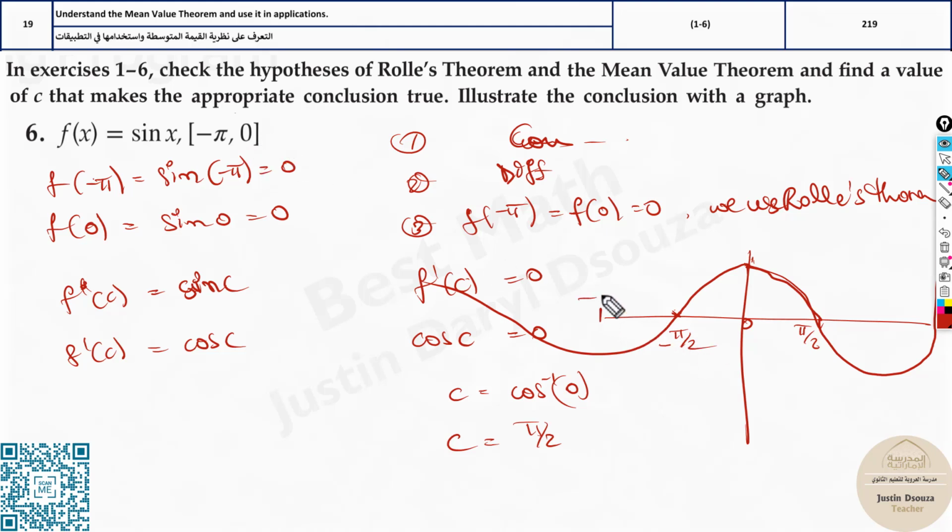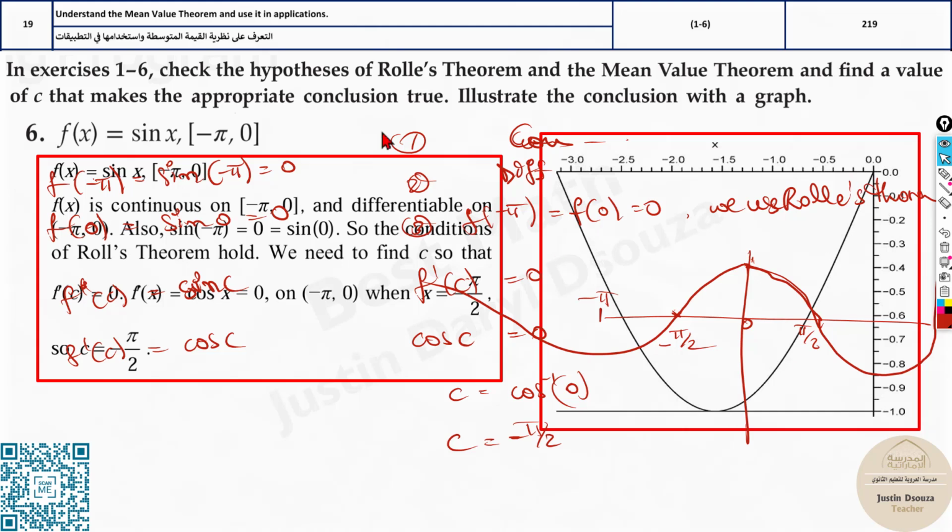Since we are dealing with the interval of minus pi to 0 only, which value does it touch 0? It will be at minus pi by 2. So we have to take negative here. Now if you put it in the calculator, cosine inverse 0 is pi by 2. But look, just add the negative sign because we are going towards the left axis. Is that clear? From 0, negative pi by 2, minus pi. That's why this is the interval given to us. Therefore, we take negative pi by 2. The right side will be pi by 2, yes, it will touch 0 over here, but we are taking the left side value. That will be negative pi by 2. That's the only difference. So that's a crucial thing.